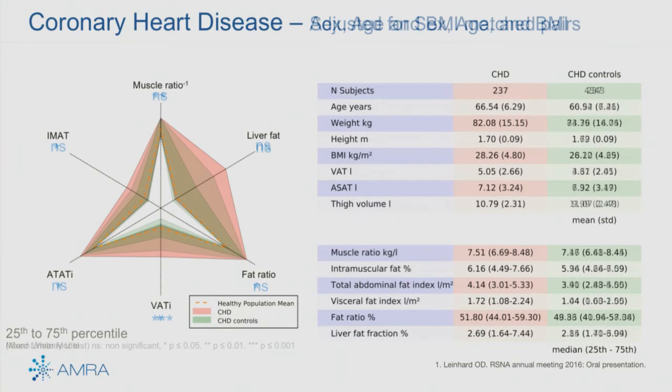We confirm this by doing a matched control analysis, where for each one of the CHD subjects we pick one control that is sex, age, and BMI matched. So it's not a big linear model thing anymore. And we see, again, we confirm visceral fat is significant, liver fat is non-significant. If we look down here, we see actually the mean value or median value of liver fat is somewhat lower in the CHD group compared to the control group.